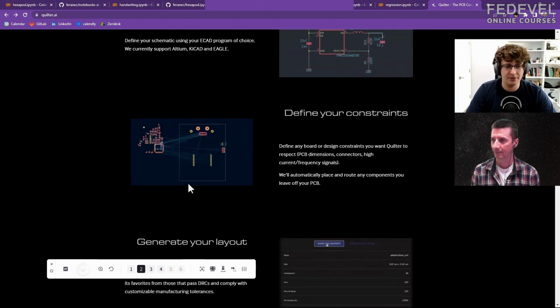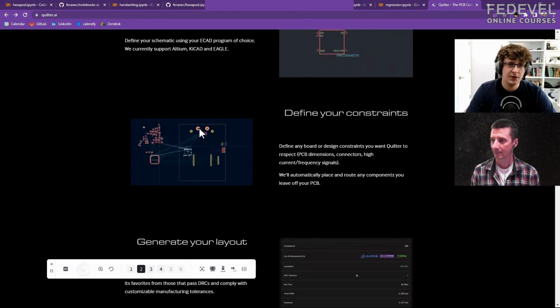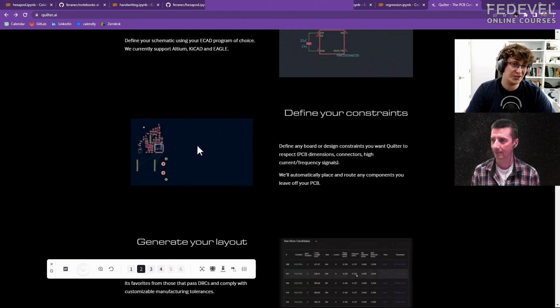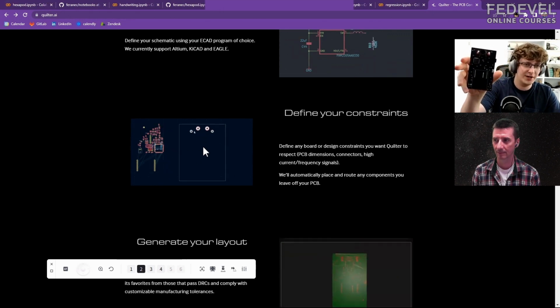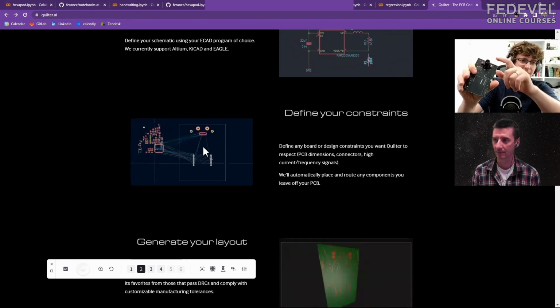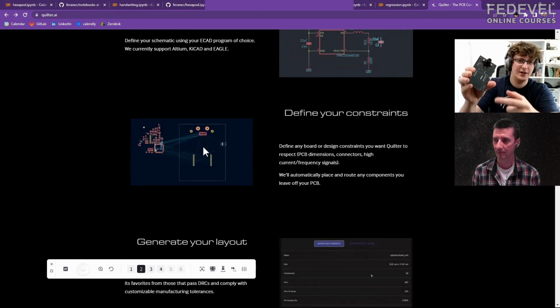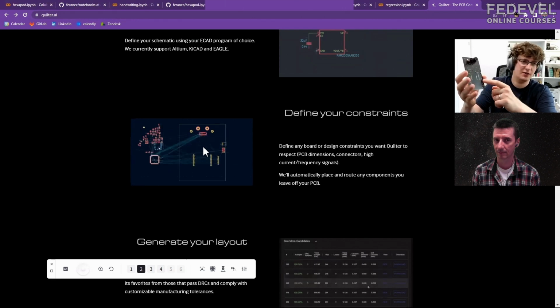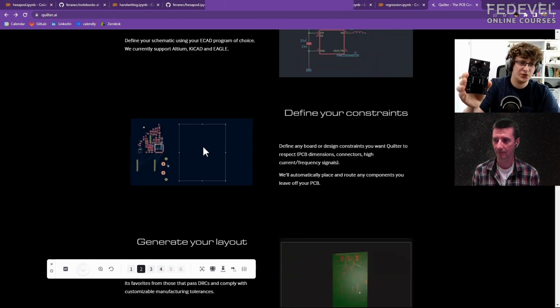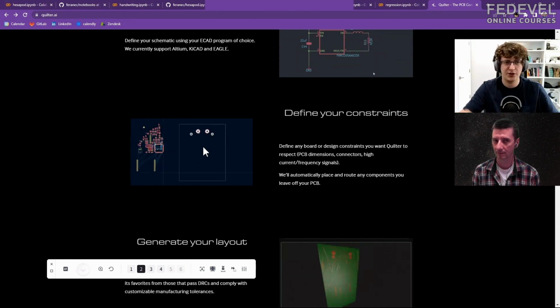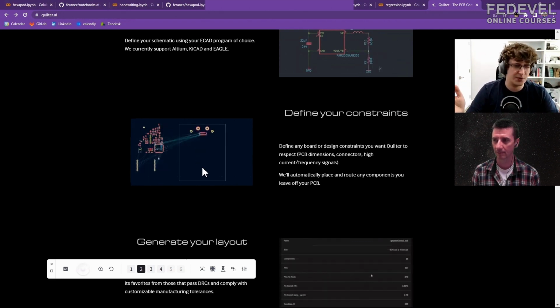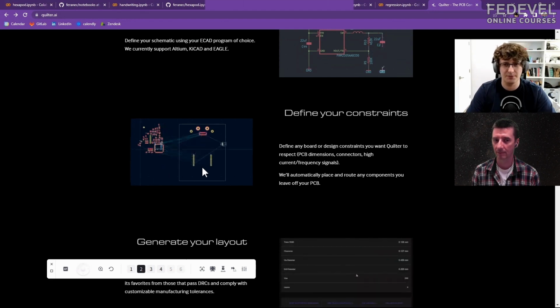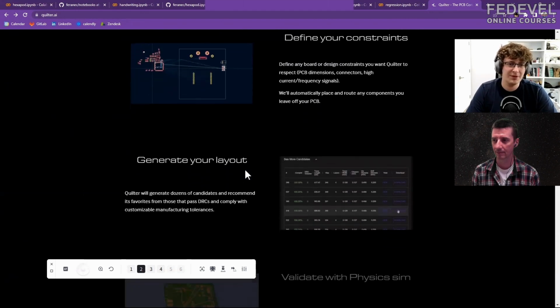This is KiCad, by the way, but we support KiCad, Altium, and Eagle. You can place some of your components. So this is this OpenMV board that I'm drawing out. That connector up there is this camera, and then there's the actual connector right there. And then that connector that I just placed, there's a power connector on here, which we didn't populate. And then that one is the USB, and so on. So you draw the outline, place your connectors, and anything that you really want positioned in a specific place. And that's it. So you submit that.